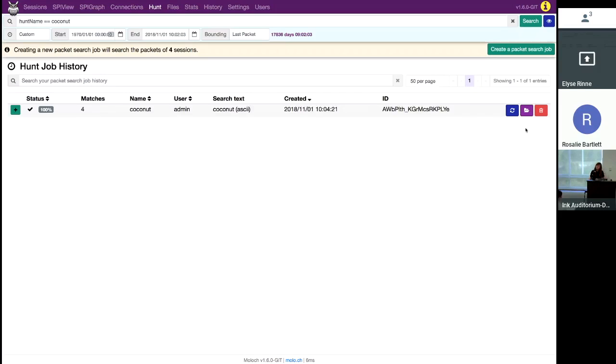I guess if you clicked here and did it, it could add the view. But you could also just click sessions right now and type in hunt name equals coconuts. It would have no clue what views you meant, because you could also say hunt name equal coconut or hunt name equal lime, and then it wouldn't know which one view to use. Am I answering your question?